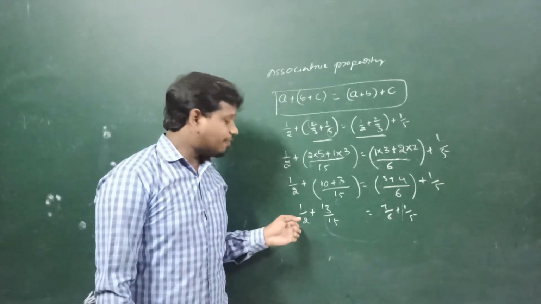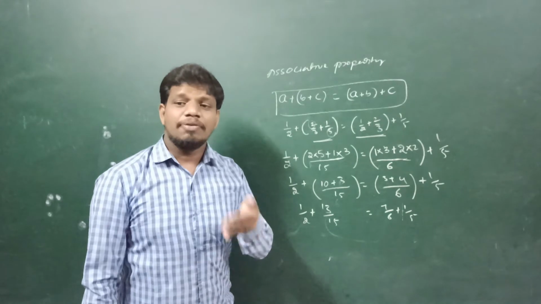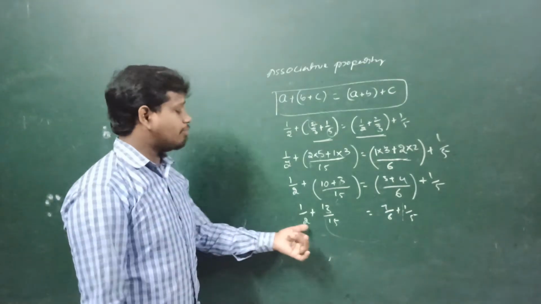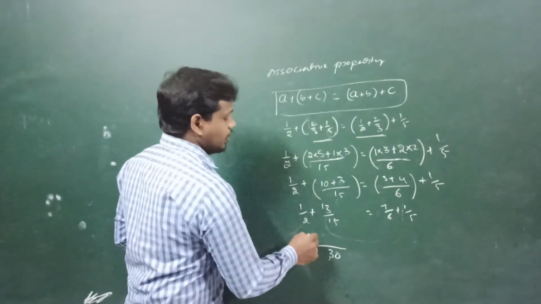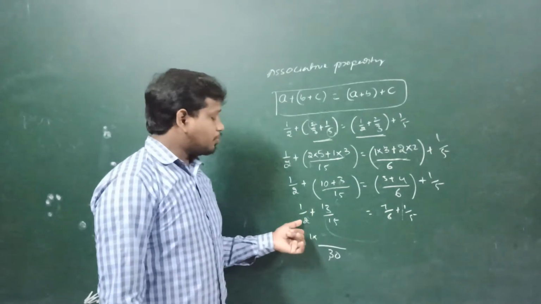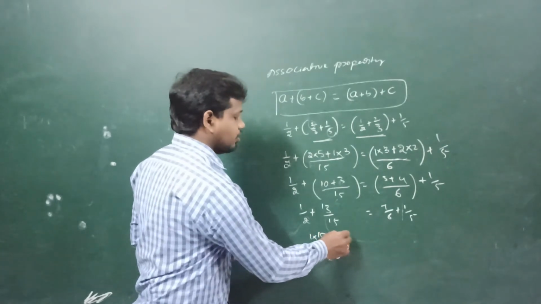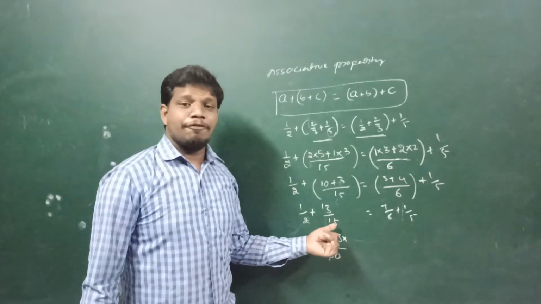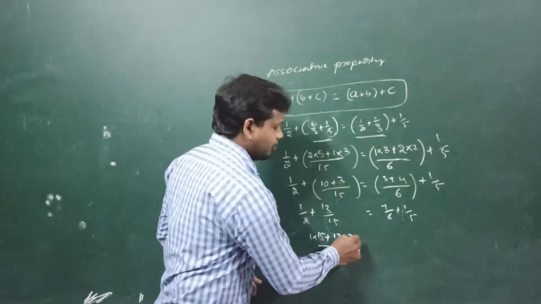In case they don't have the same denominator, what do we have to do, children? Find the LCM of the denominators. So here the LCM of 2 and 15 is 30. Okay, so your 1 is the numerator, 2 is the denominator. So in the 2 table when will you get 30? 15, plus 13 into your denominator 1, see 15. In the 15 table when will you get 30? 2. So multiply with 2.